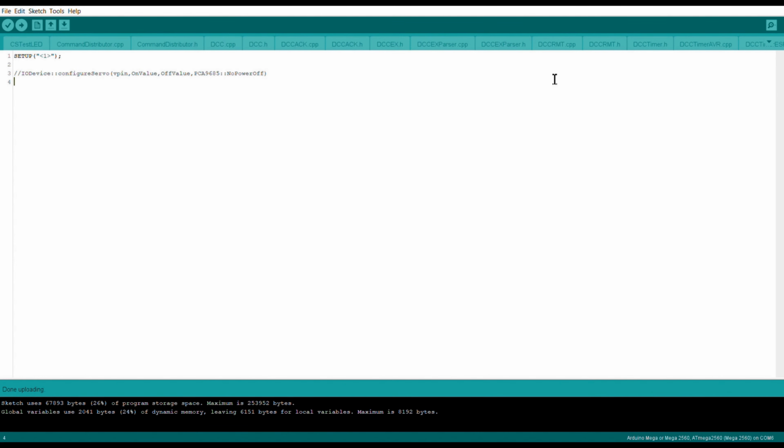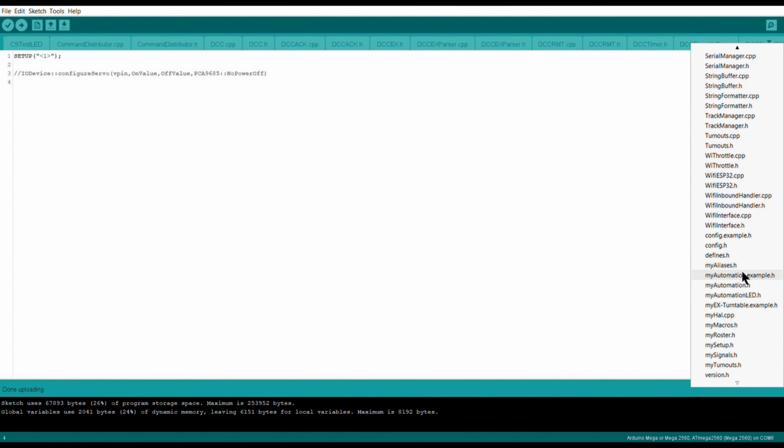Okay, for defining signals in DCC-EX, the first thing I did is I came back to the My Setup file and I deleted those LED definitions we had in here. The definitions I had in here were to dim the LEDs, keep them from full brightness. And it may be that you want that on your signals. If they're too bright, you can reduce the brightness by defining them here. But for this example, I wanted full brightness. So I just took those definitions out so that I've got full brightness on my LEDs.